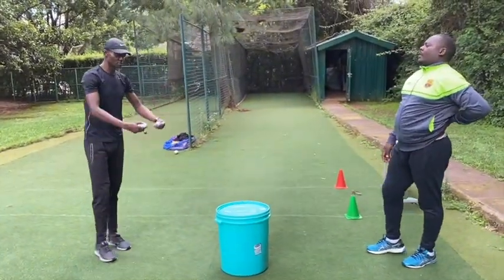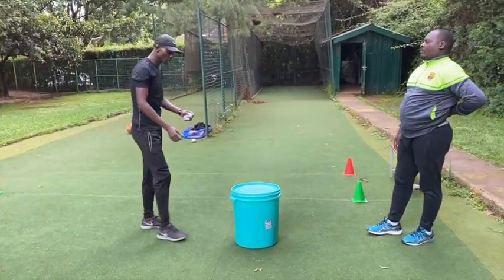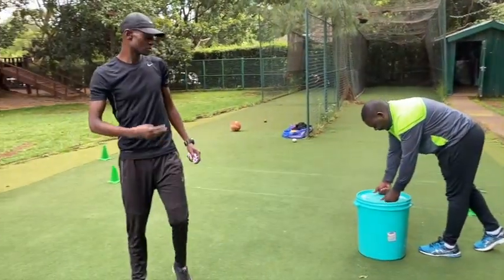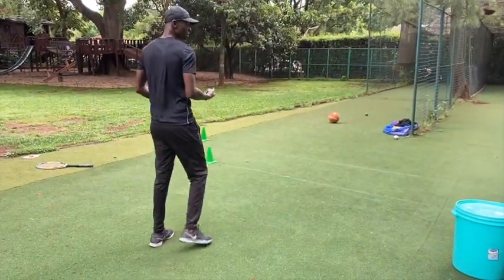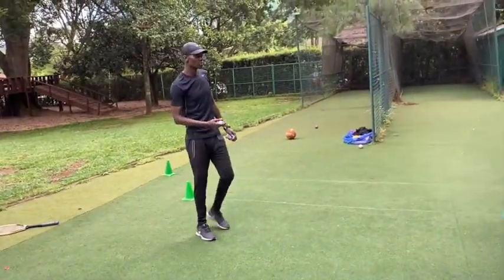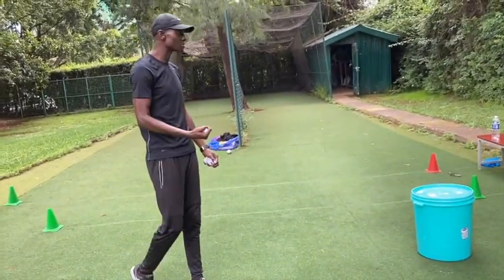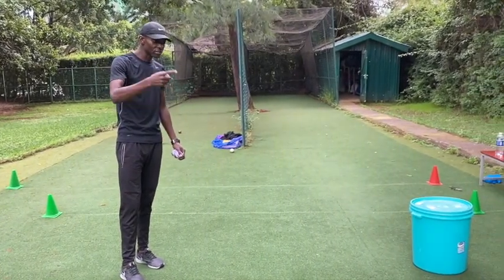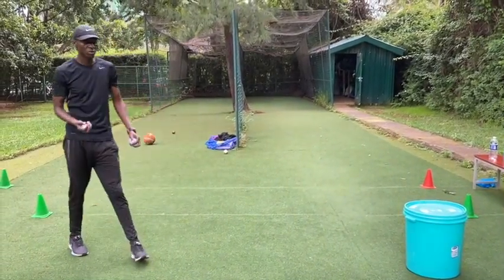A bucket like this, or a chair at home, very nice. Now the next one that we're going to make them do is very simple. For you to teach someone to throw a ball, it has to be under your shoulder or over your shoulder. You can see, it's very important. Once they get used to this type of exercise, it becomes easy for them. Every time they go out to compete with other schools, it becomes easy for them because your mind knows about it. Otherwise it's always something strange to you. But the next one is very simple.